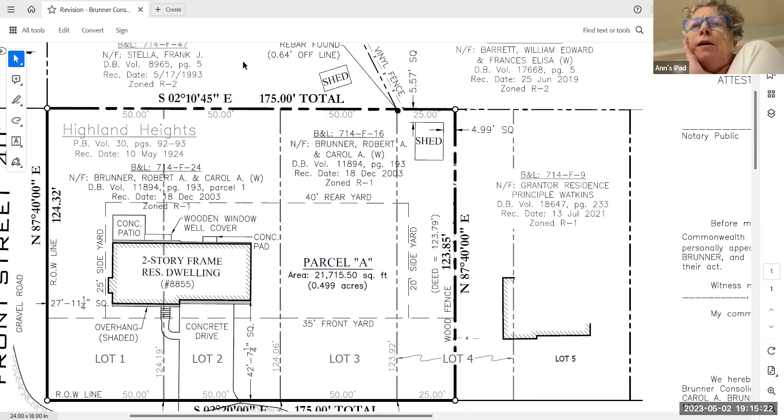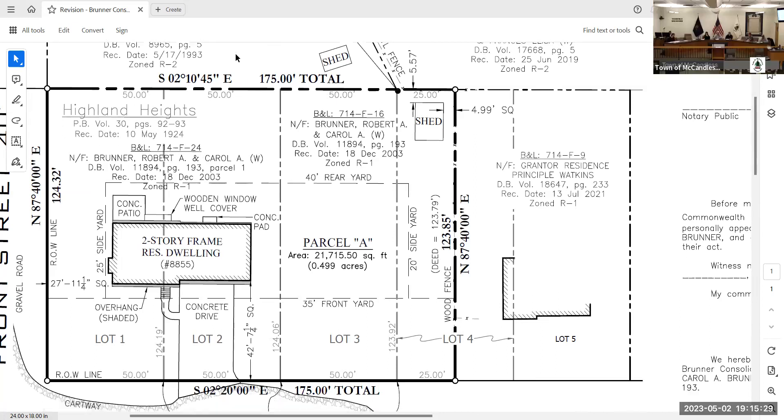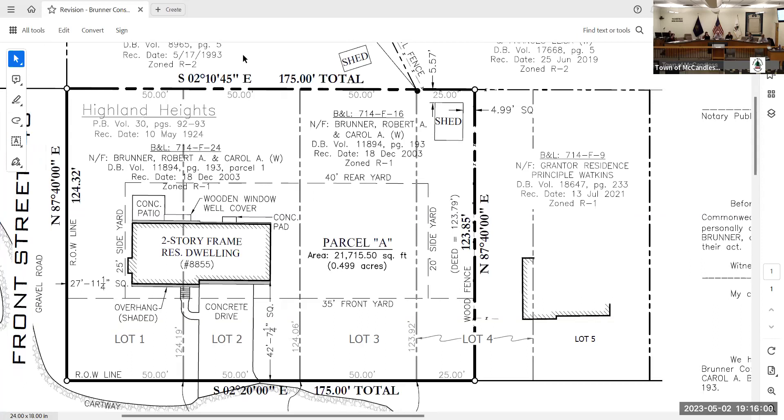The Watkins residence goes from the right to that solid black line — and the chairman's question is whether we're creating anything non-conforming on the Watkins property with this lot line change. No, we're not doing anything to their property at all. It looks like a historical issue — this bingo lot got chopped in half at some point. They're consolidating the two parcels into one larger single property to put a garage, and that garage approval would come later as an administrative approval through the building department.